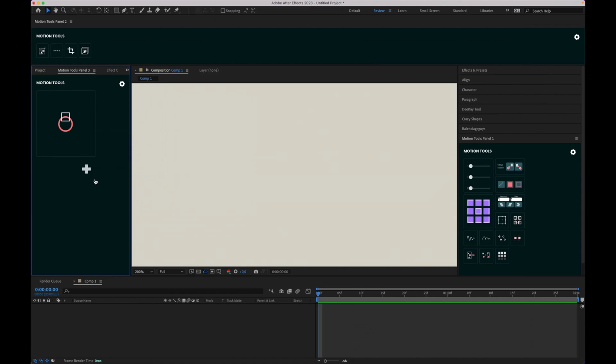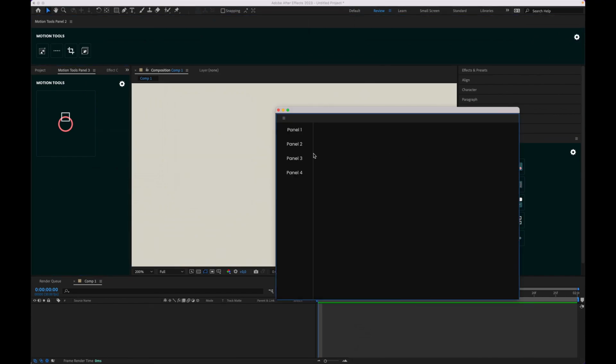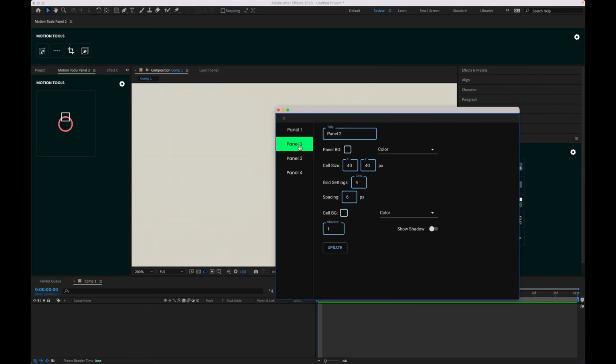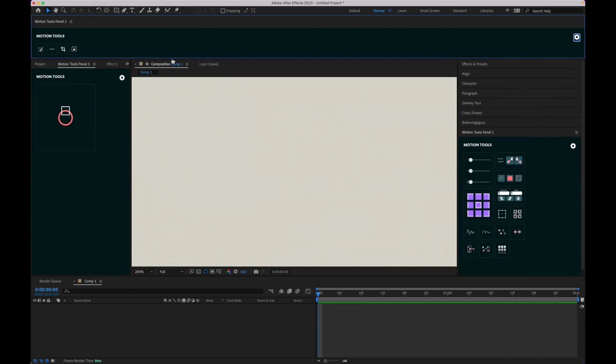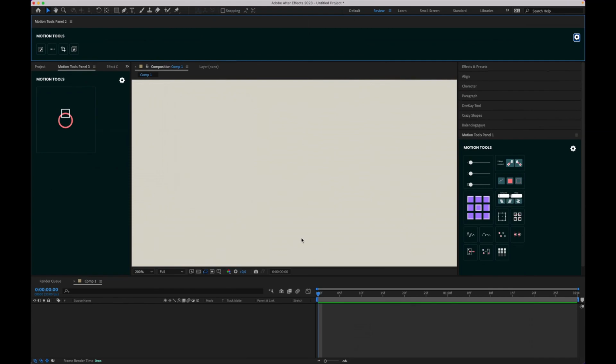Let's also customize the Motion Tools Panel 2 that we have on top. I want to decrease the cell size to 30, for example, to save even more space. Nice. And since we have 4 panels, let me create another one.